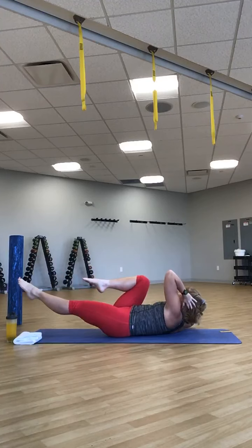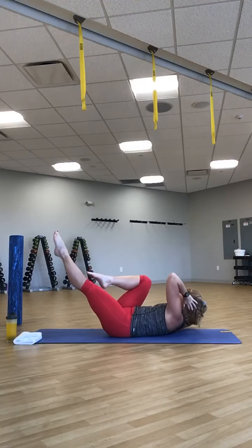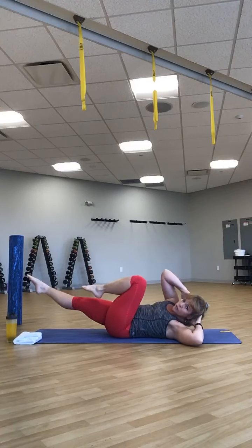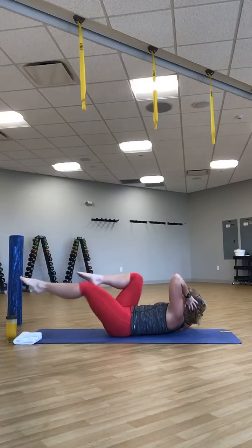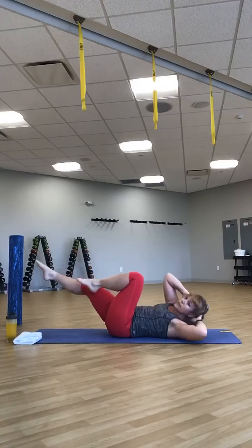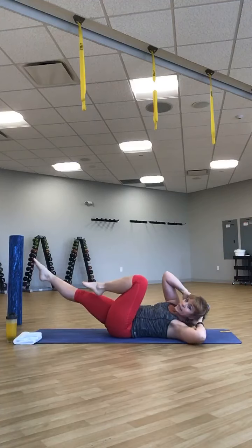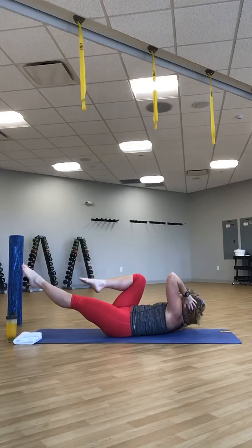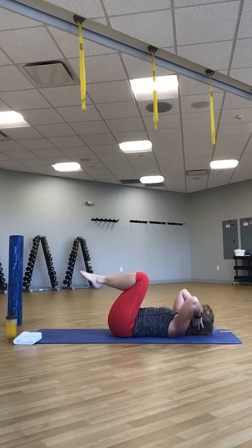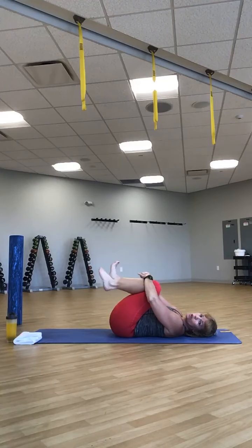in, out. Again, if you have back problems, keep the leg up a little higher when it extends. If it doesn't bother you, you can extend your leg out longer. Breathe in for 2, out for 2, in, out, in, out. Bring those legs down, or knees down, into your chest, flex your feet, roll those ankles.